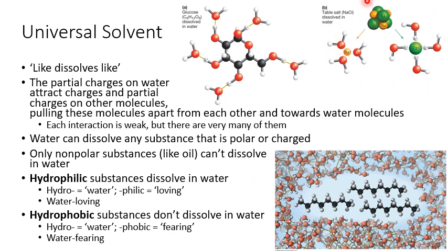Here you have an example of table salt dissolving in water. Table salt is just sodium chloride. The chloride has a negative charge. The sodium has a positive charge. If you put this in water, you're going to have these chlorides with the negative charges being attracted to the positively charged or partially positively charged hydrogens on water. Those hydrogens are going to come in and start making little tugs on this chloride until it dissociates or separates from the rest of the salt molecule, and at that point it's going to end up surrounded on all sides by water molecules that are all arranged so that their hydrogens are pointing in towards the chloride, since positive attracts negative. The same thing will happen to the sodium, except that it's going to be the oxygens that are interacting with it.